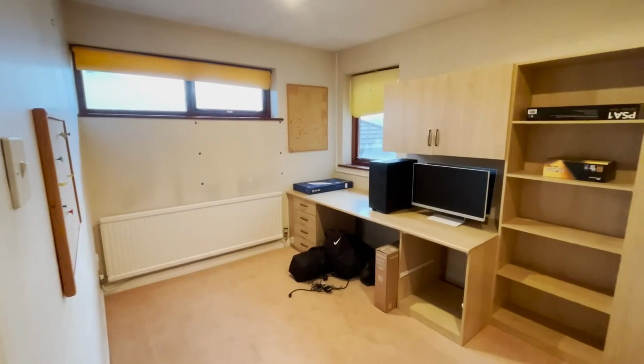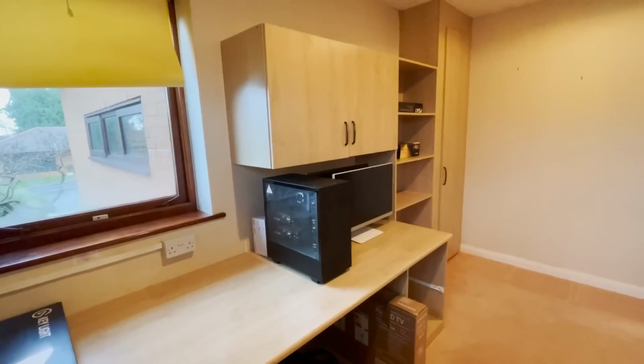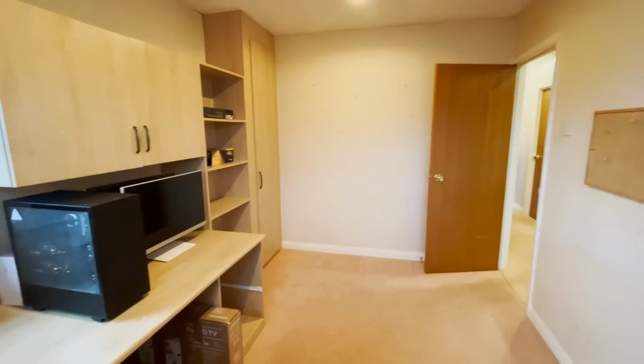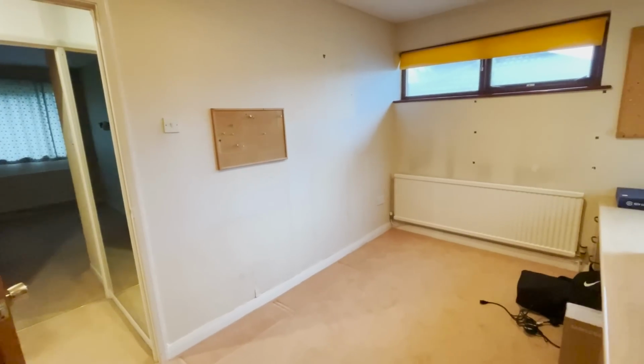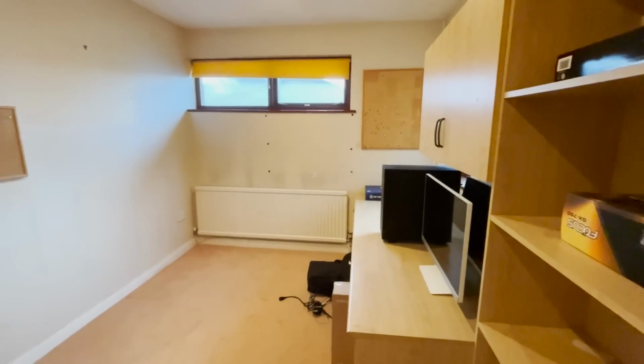Right, so this was another room that we did beginning of this year. We actually did a mini makeover when we first moved in and then remade this over recently. So when we first moved in, again, wallpaper everywhere, Artex ceilings, orange carpet, very dingy, brown windows. There was actually some really big built-in furniture here, which was in pretty good nick, but it limited how we used this space. So we ripped that out and obviously redid everything. We've got Rust-Oleum steamed milk on the walls.